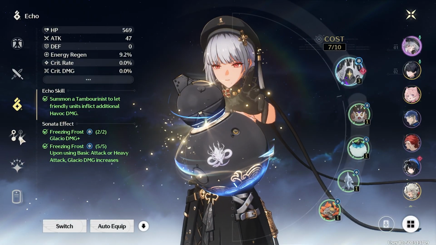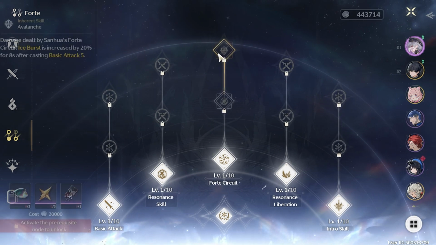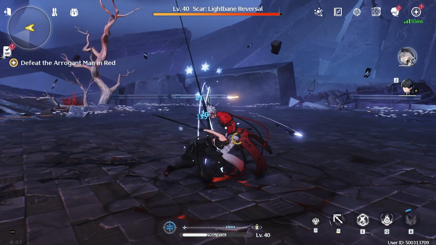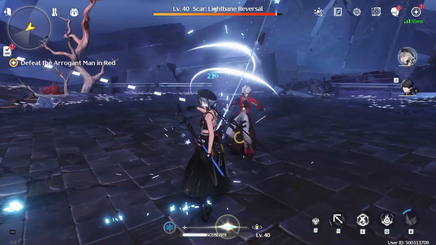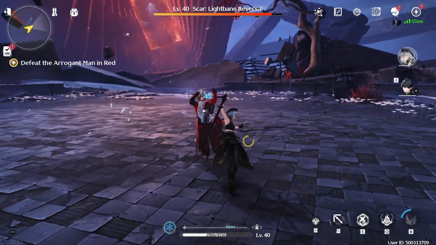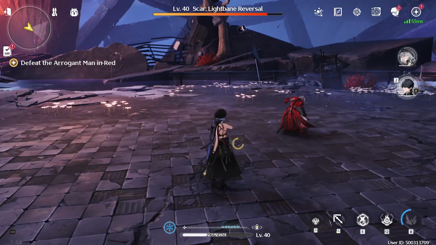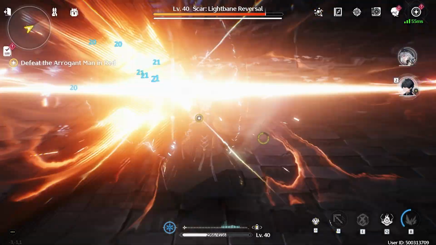Not only that, but if we look further into her kit and look at her final inherent skill Avalanche for her Forte Circuit, it says that the damage dealt by Sanhua's Forte Circuit Ice Burst is increased by 20% for 8 seconds after casting a basic attack 5. So, because of the tech with her heavy attack, she will have access to her basic attack 5 a lot faster, which will trigger the inherent skill consistently and pretty often, which means higher DPS.